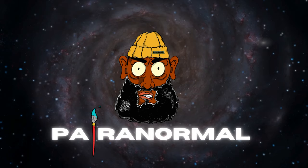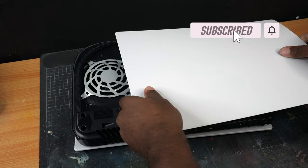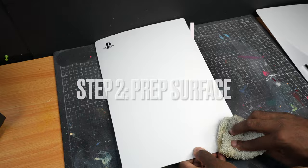Okay, guys, so the first step is to remove the faceplates from each side of the PS5. Alright, so the next step is to prep them, which includes sanding down each side as well as using alcohol to remove any debris as well as any other finish that's still there.